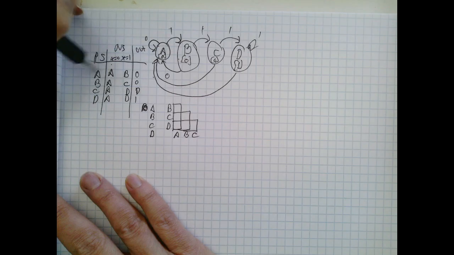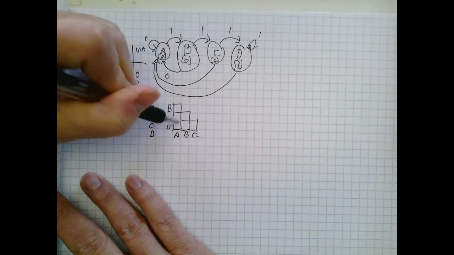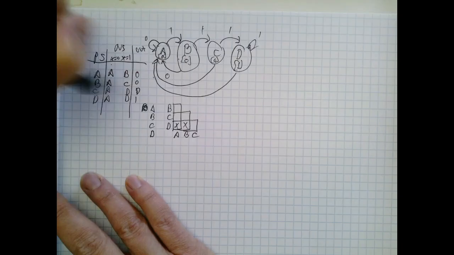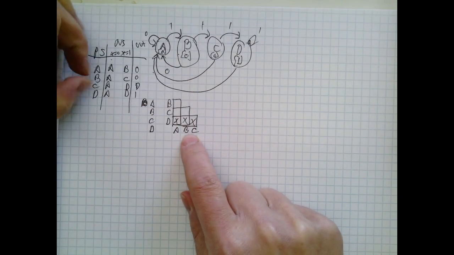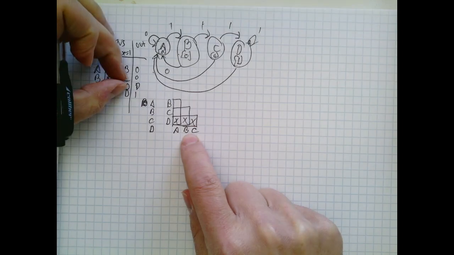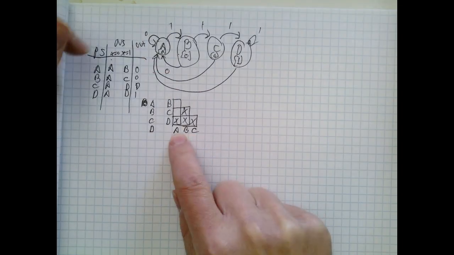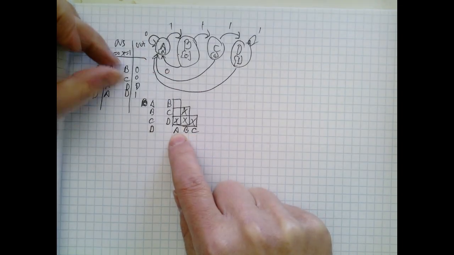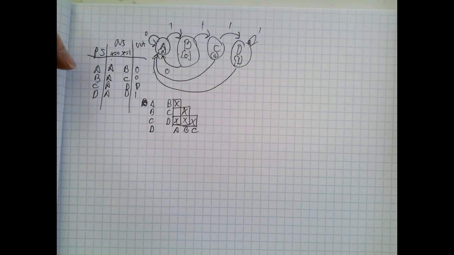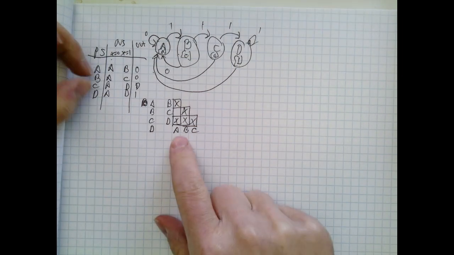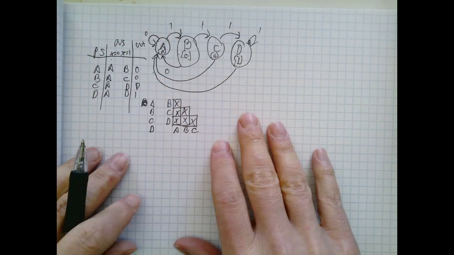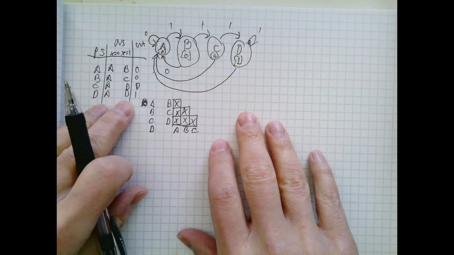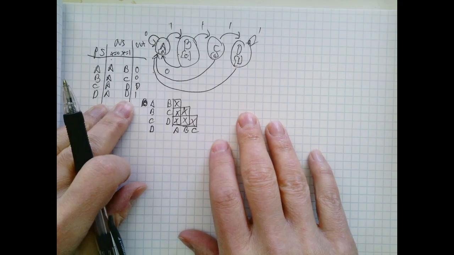But one thing we can say is that A is not equal to D, B is not equal to D, and C is not equal to D. B will be equal to C if A equals A and C equals D. We know C doesn't equal D, so that's done. A equals B if B equals C, but B does not equal C, so that's done. And A equals C if B equals D, but B does not equal D, so that's done. So there's no reduction available. This is a minimal form, and it is identical with one of your answers in the answer key.